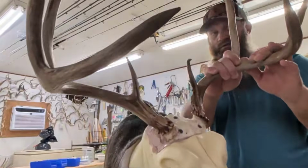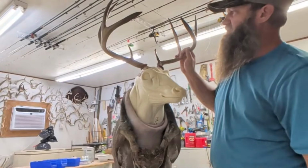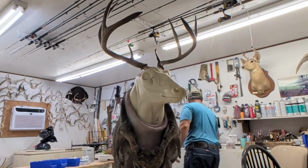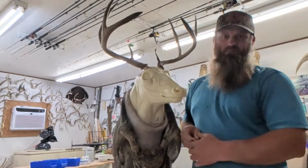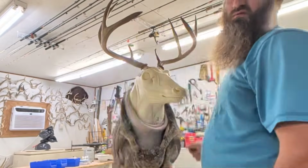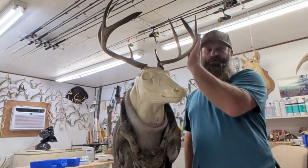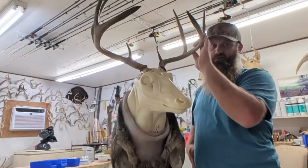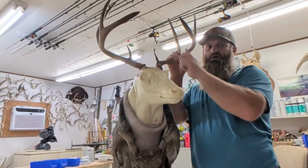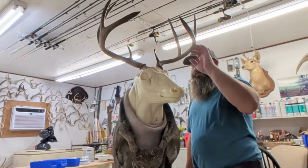I'll move it down a little bit, let y'all get a look. Pretty nice buck. Can't remember, he was 16.5, 17 inches wide, maybe 17.5, something like that. I don't even remember. 16.5. He looks wider, but it's because the points turn out. If you notice, the points turn out, so the inside of the beams weren't that wide, or they're further in. It's a pretty cool looking buck though. South Arkansas.